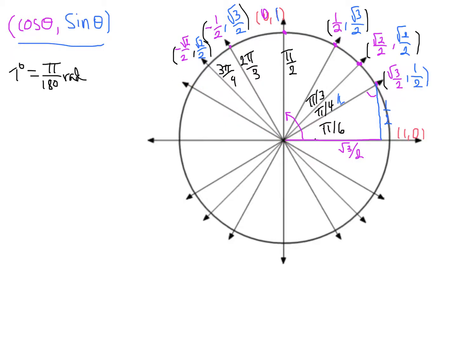Okay? And we can do the same with this angle here, right? It's analogous to this one here. I've turned 1 pi over 6, 30 degrees. Another pi over 6, so 2 pi over 6, another 30 degrees. 3 pi over 6, another 30 degrees. 4 pi over 6, another 30 degrees. And finally, 5 pi over 6, which is going to be this angle here. And what is this degree measure? Well, think about it. 30, 60, 90, 120, 150. And here, again, I just have a negative cosine value. So cosine is going to be negative square root of 3 over 2, and sine is going to be positive 1/2.